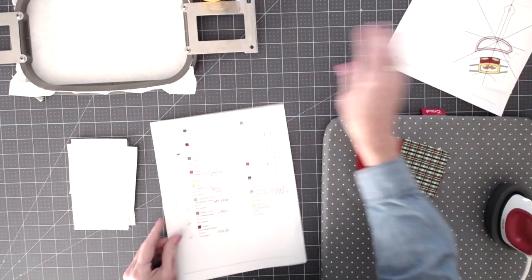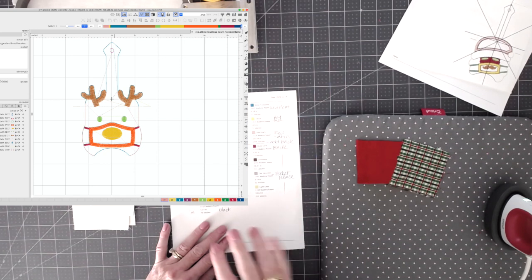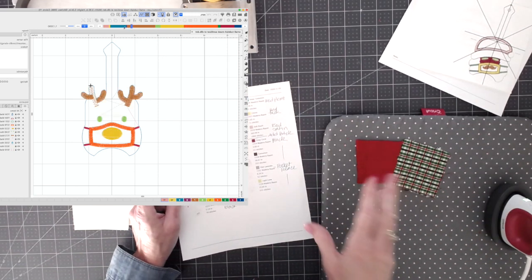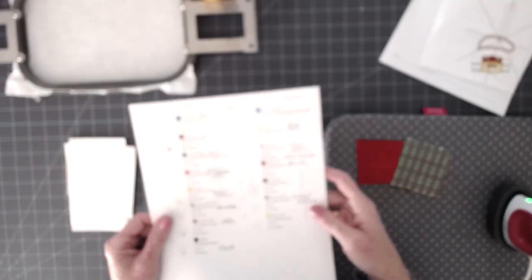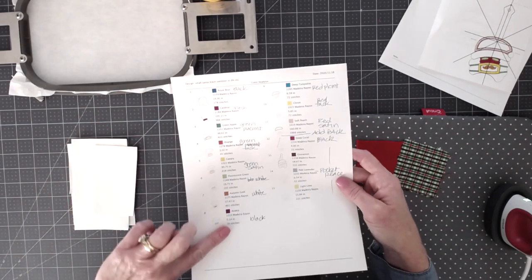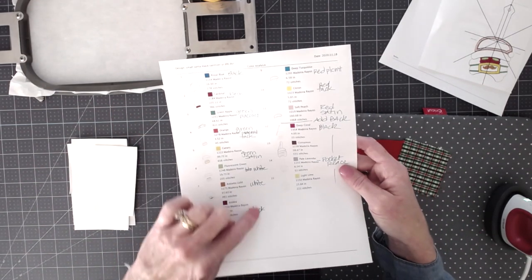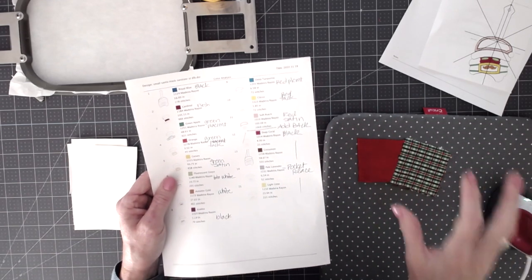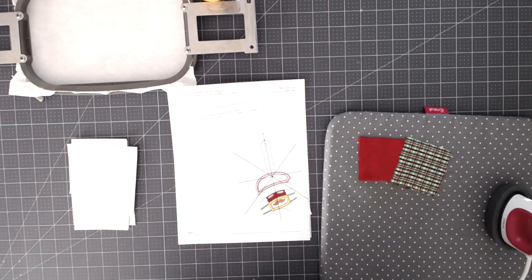The other thing I like to do in the embroidery software is use the stitch simulator — it will walk you through the steps. I didn't change all the colors since I wanted to show it the way you'll get it. This is a DST file, so the colors may look a little different than a PES file. I go through the stitch simulator and write my colors down, and note here's where I add the backing, here's where I add the pocket placement — just to give myself a reminder at the machine. This part is optional; you don't have to have the printout. A lot of times digitizers will include the printout with their files. Let's take this over to the Ricoma and get started stitching.